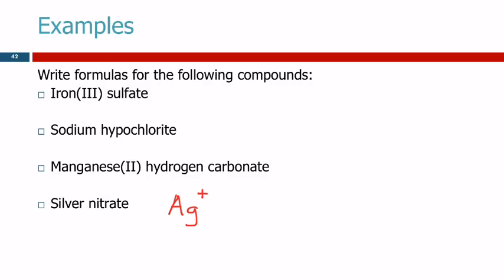Nitrate. It's going to be NO3, and we need the charge. It's -1. Those are so easy to get wrong. I get it. I'm going to look at these. I've got +1, -1. I don't have to do any multiplying or crisscrossing or anything. I'm just going to shove them together, and their charges will add up to 0. And this is going to be AgNO3.